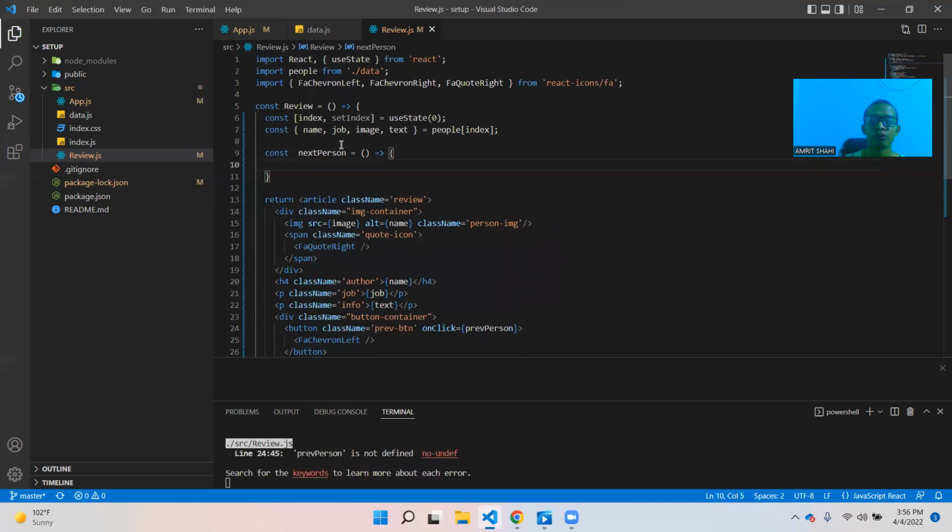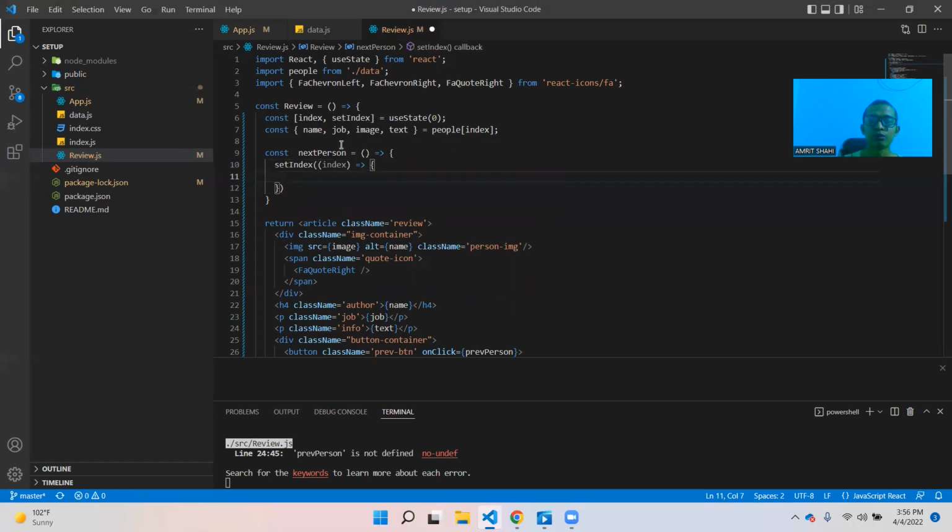Inside of it, what will we do? Next person. When the user clicks the next person, this data will increment, in the sense set index. Set index should increment the value. For that, how will we work on those things? Set index. Inside also we will write an arrow function, which will be better.